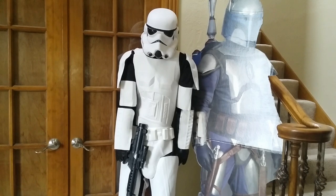I could just go through and stuff some newspaper in him and fill him up and make him look like a full-fledged adult. But then again, I don't know if I'm really too concerned about it. He looks all right, just chilling in the corner with Jango Fett.